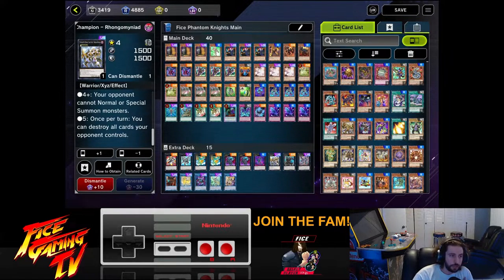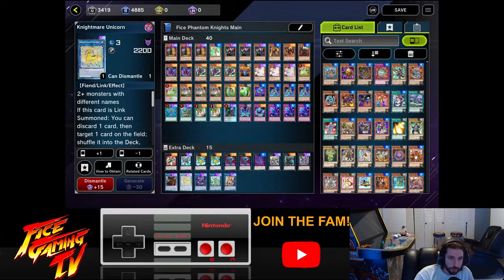I've never really used it in this deck, to be honest. I always went Utopic Draco or Arc Rebellion. Those are the more reasonable routes. And after that, you could do other combinations like Nightmare Unicorn. You can discard a card and return a card from the deck that is very difficult.